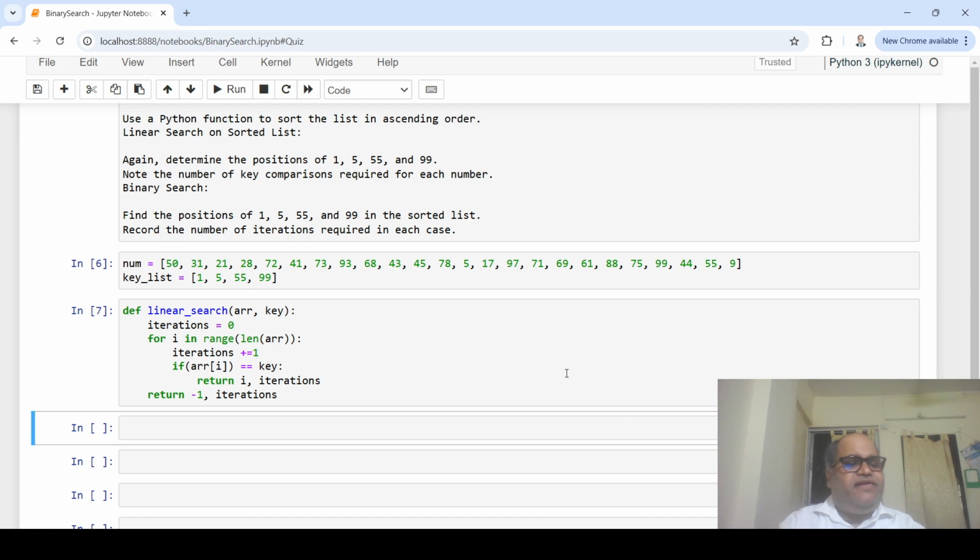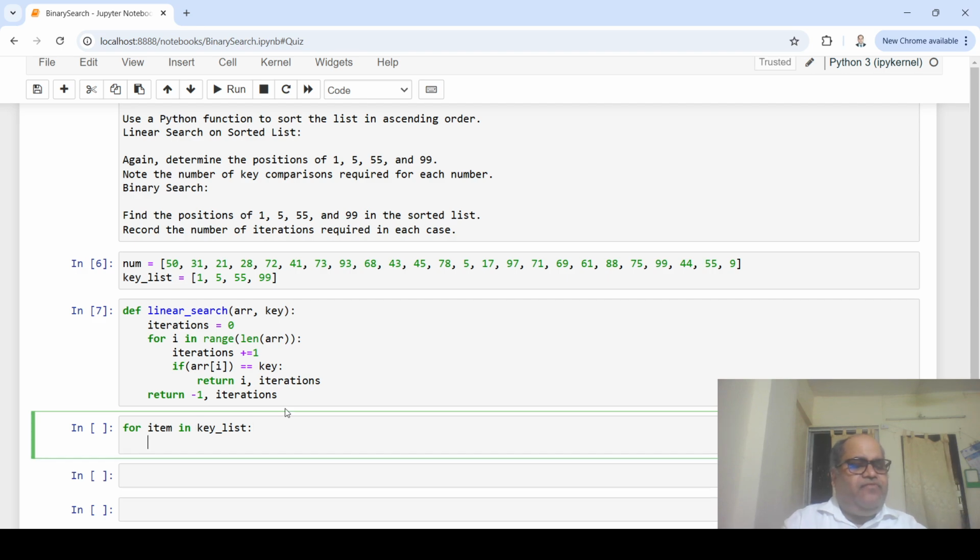Then let us declare our function and say for item in key list, what we are going to do is get index and iterations.